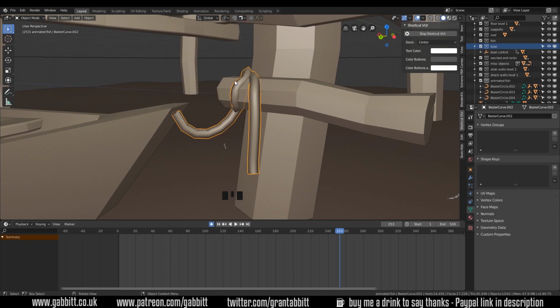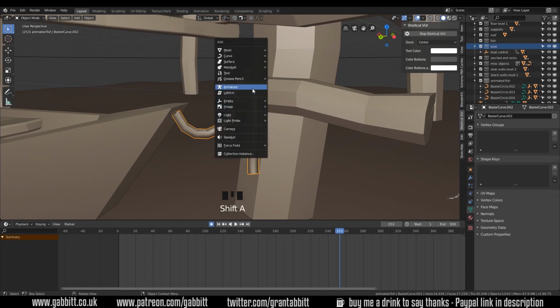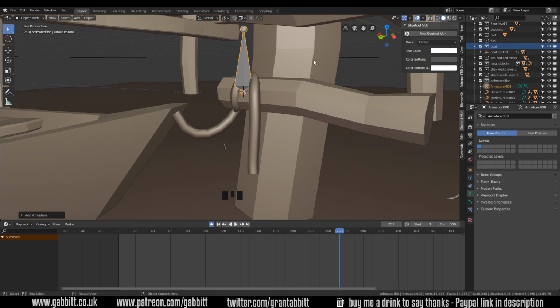So I'm going to have a root bone here, and then a couple of sets of bones going off the root bone. That will all make sense in a second. I'll shift right click to put my cursor there, shift A to add, and then armature. So there's just a single bone there. And let's go into edit mode, and I'm going to scale this down and just place it right in the middle, just there.